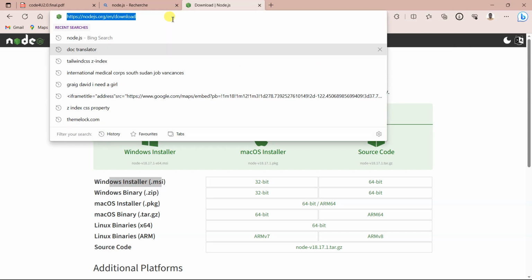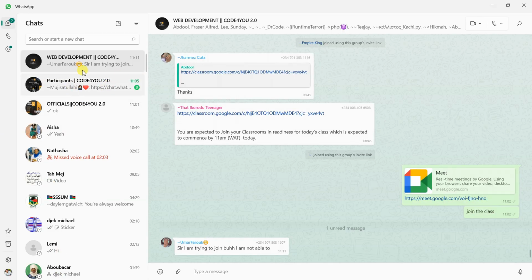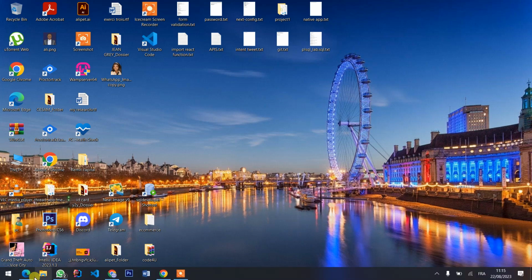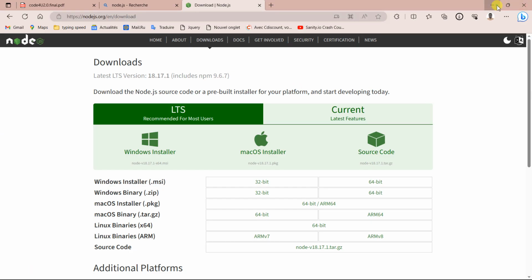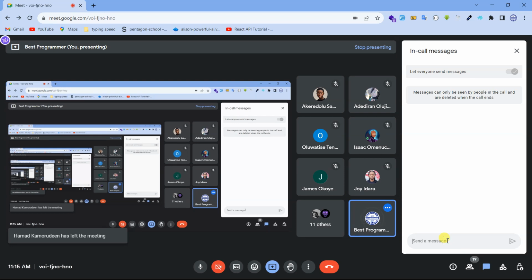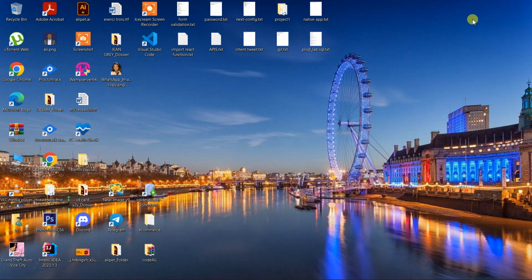Let me copy this one. I'm copying the link and I'm sending it to you guys. Let me put it in the WhatsApp group, I think, so that the people of development can download Node.js from there. For those who are using PC Direct, maybe you have a problem with going back to your WhatsApp. I'm still going to drop it in the chat here. This one is going to be for Node.js. You can click from wherever you can start downloading your software.